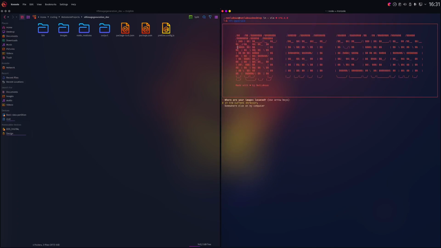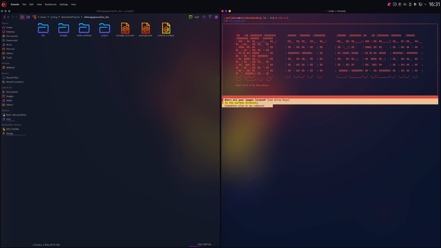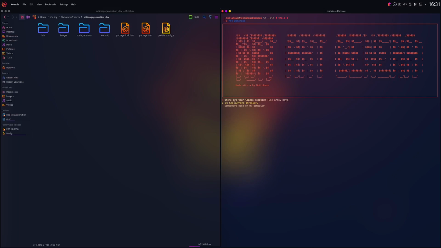This is some ASCII art which doesn't render if your terminal doesn't have enough resolution, but the important stuff will look fine. So, where are your images located? On the left half right here, I have opened my dev directory where I have some test images, which I got from Chill. I will link his OpenSea and his project, the Crypto Scout, so you can check that out.